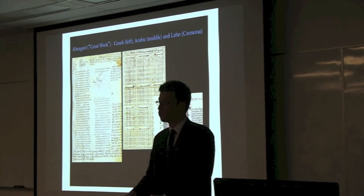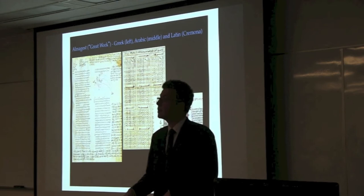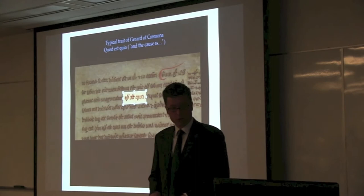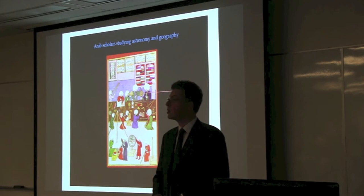Now, what's so special about this knowledge, apart from the fact that it was new? There are a number of reasons why this knowledge stands out when you look at the making of the sciences in the West. And there are two things that are very important. One is that the Arabs were very advanced in these fields. Just to give you an example from geometry and astronomy, they had a great deal of new texts, new, is what the people in the Latin West would say, of information that they did not have at all before.